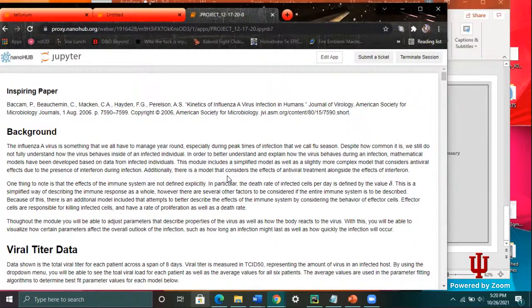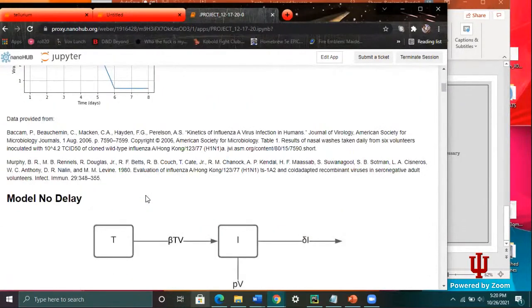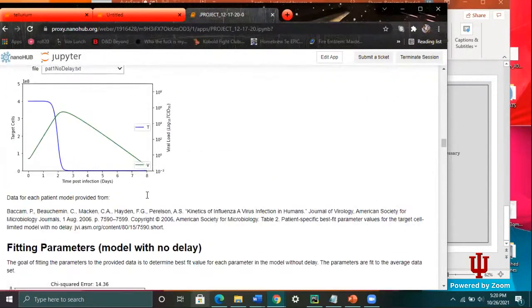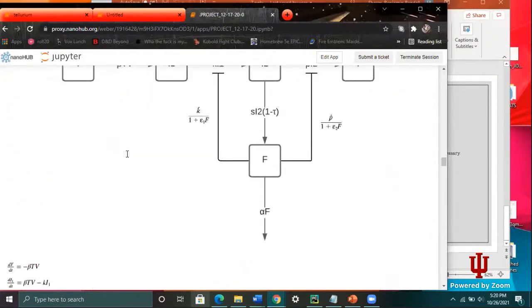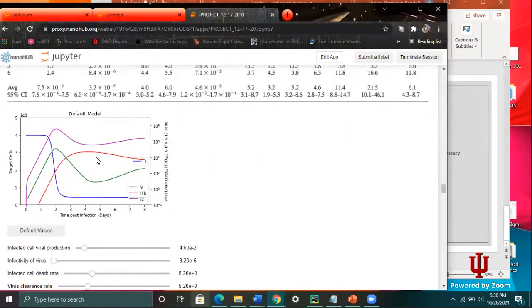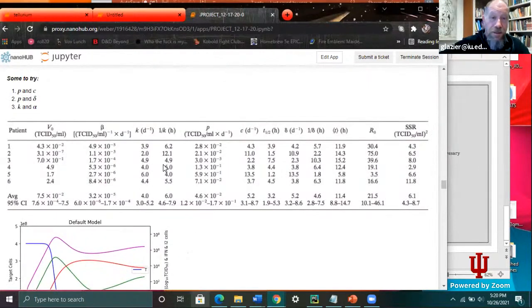Maybe I wasn't understanding the question, but it's teaching viral kinetics, right? It's teaching the way that inserting various factors into consideration changes these models, the way it changes viral kinetics. Well, this is actually more or less the model we're going to do in class today. So it'll be interesting to see about that.